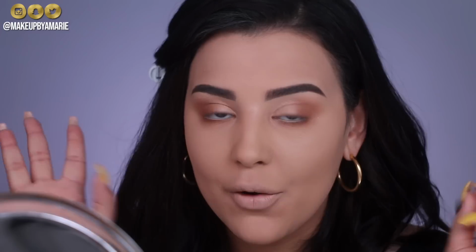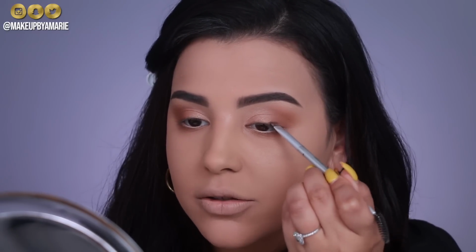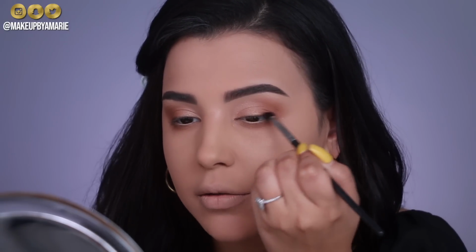Not me. Now, if you're feeling fancy, you can definitely go in with the dark brown in the palette on an angled brush right here, and push her towards the base of the lash. This is going to create the illusion of thicker, fuller lashes because we're not going to be applying any false lashes in this look. And I know it's crazy to even say out loud, Ashley is not applying falsies. So I am taking a deeper brown and running her alongside this edge, just right here towards the outer corner. And with a pencil brush, I'm going to buff out the line so that it's not as harsh.